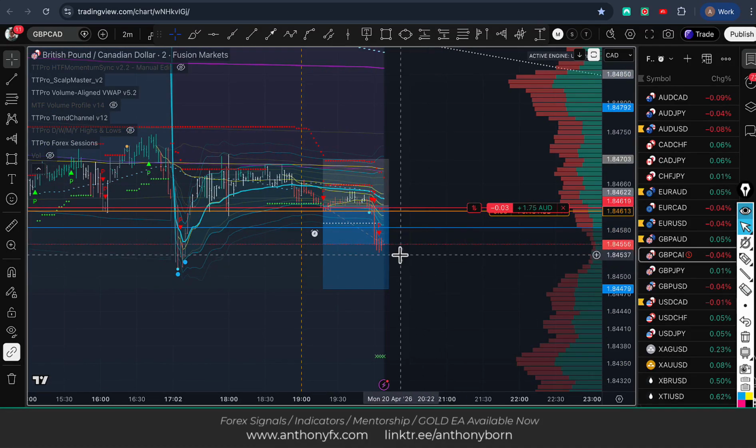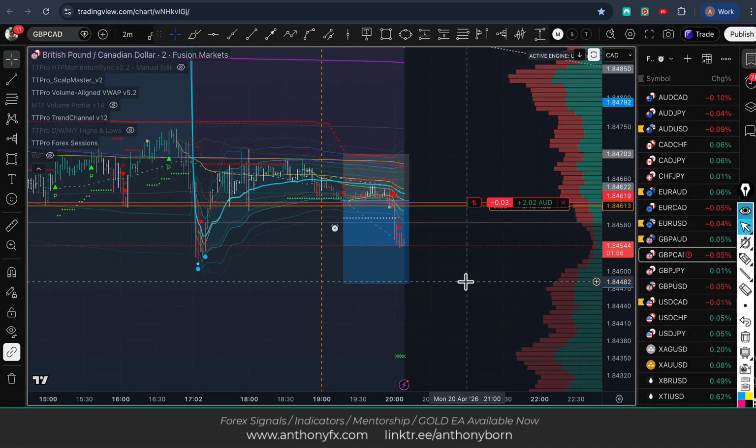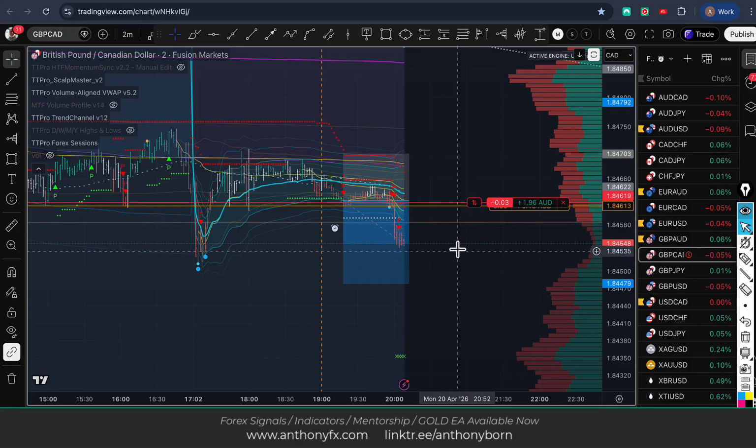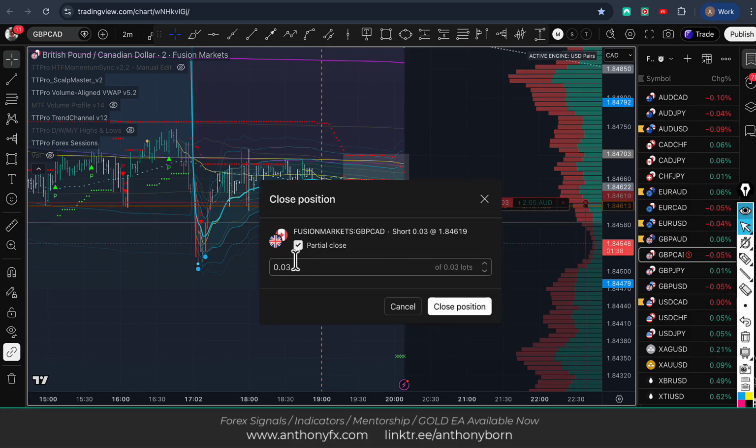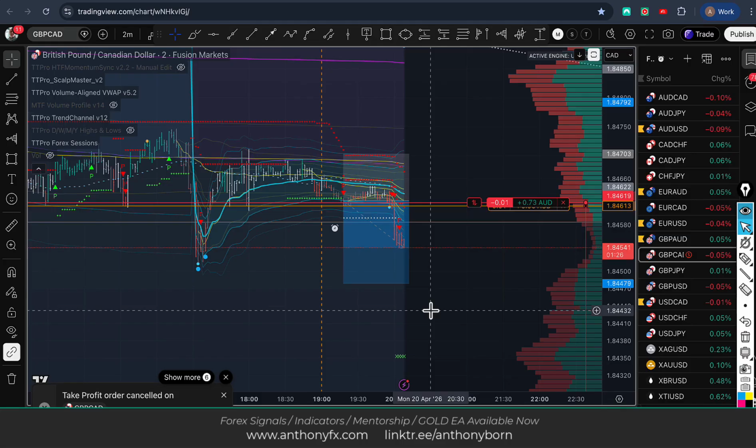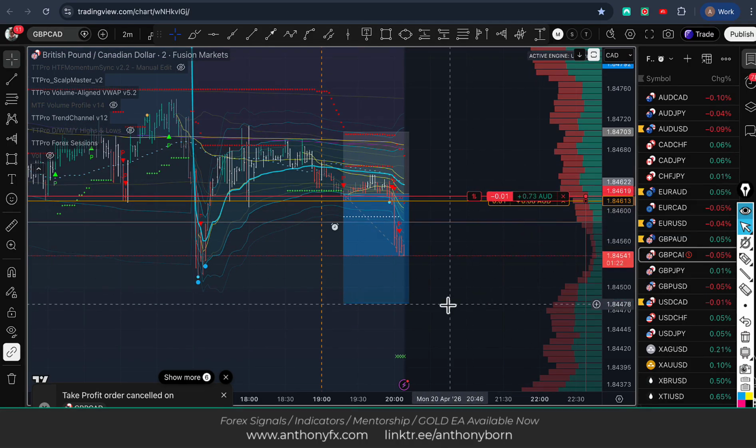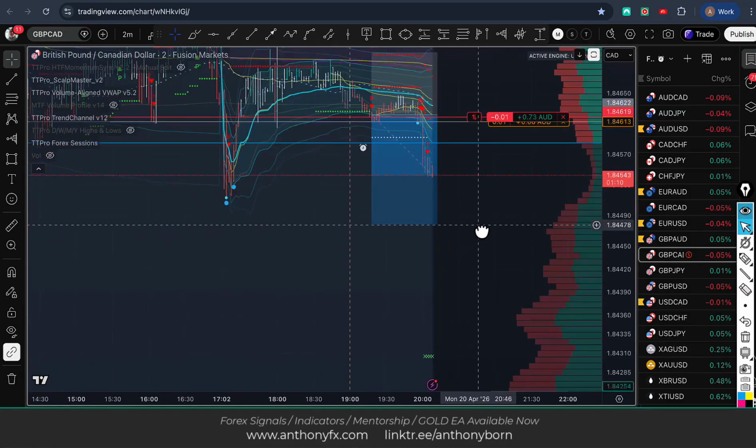So yeah, I mean, we're sitting at about 1R at the moment. And again, if you're going in with a bigger position size, this is where you want to take off 60% of your position and then just sit on the rest. I mean, there's no harm in doing that. I mean, it's just tiny position size, but just hit close and go partial close. Okay. And if you've got in with 0.03, I'm going to take two of those off and I'll leave 0.01. That could be, as I said, worth 73 cents, but that could be worth $73, okay, or $703. So see how we go.